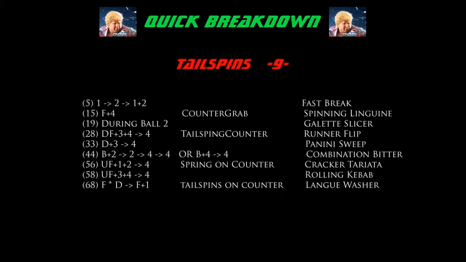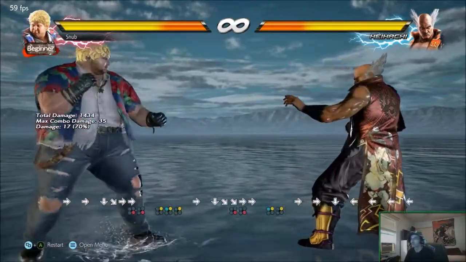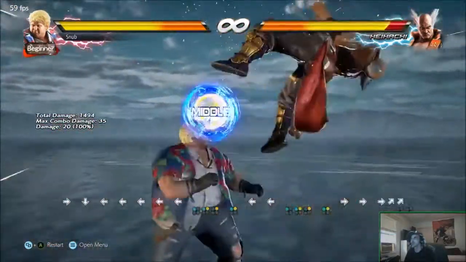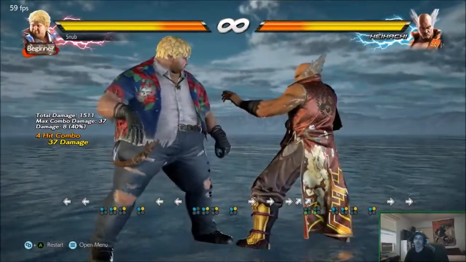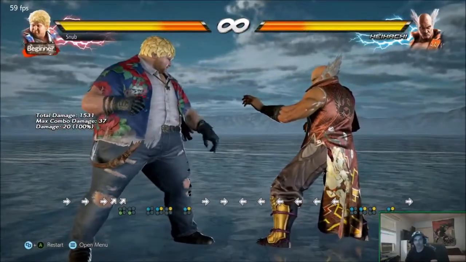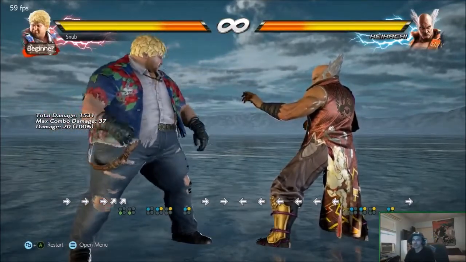Here's your tailspin cheat sheet. He has 9 tailspins, so I found within the move list, and I will go over them really quickly. The first one we have is 1-2 and then 1+2. This I found very difficult to actually get into a combo, but if you can find one, the last hit is he's down really far, so he doesn't really hit too many things. So you're probably not going to use that one too much.